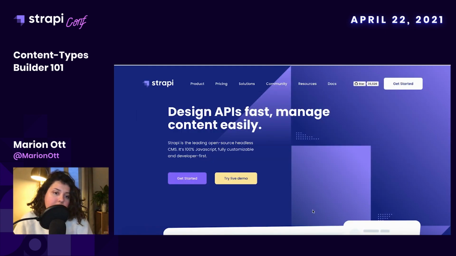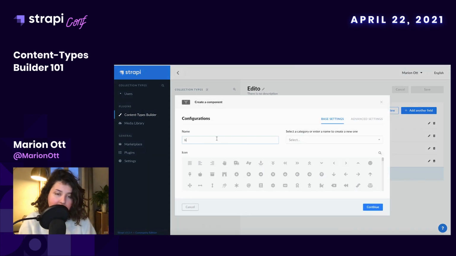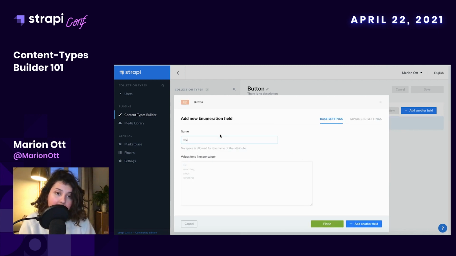And for the button, it's not really a link, but it's almost a link. It's basically just a link with the background color. So let's create a button. Create a new component that we are going to call button and that we can use everywhere. Shared. And it will need, once again, a theme field.